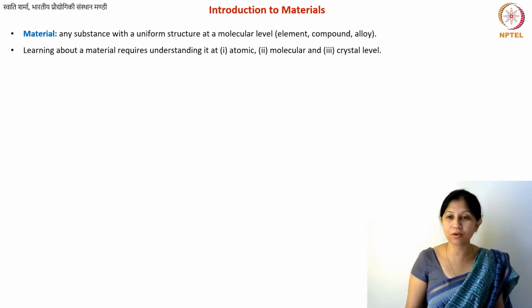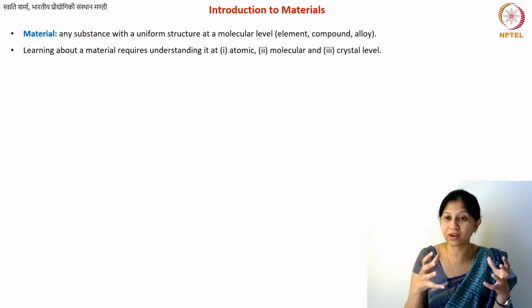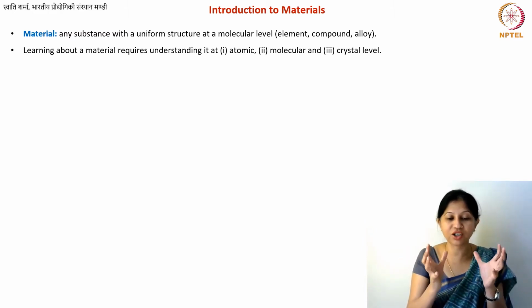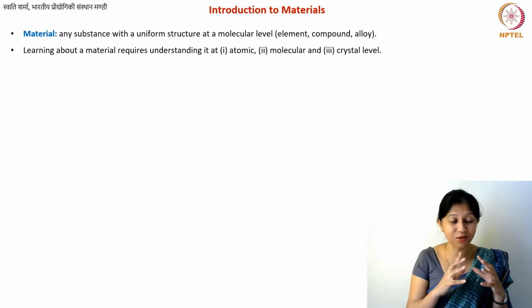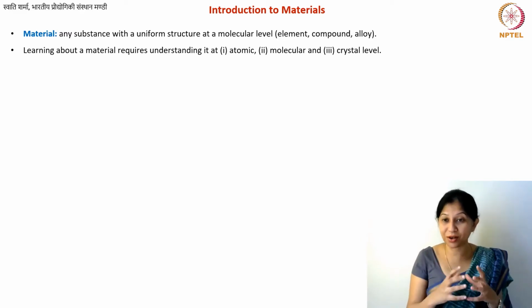What is a molecule? When you have a lot of atoms together and they form bonds, that is how you get a larger unit which is more stable. In the case of carbon, you can have massive sheet-like molecules, or you can have sphere-like molecules. You must have heard of C60, which is the Buckminster fullerene. This is one molecule. So in the case of carbon, these molecules can also be very interesting.